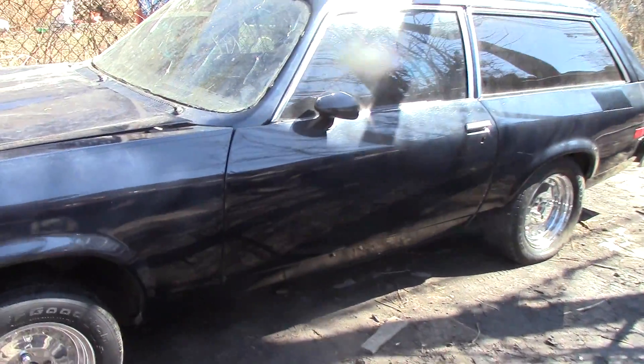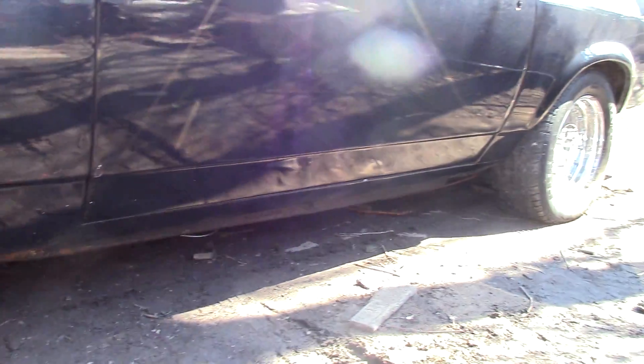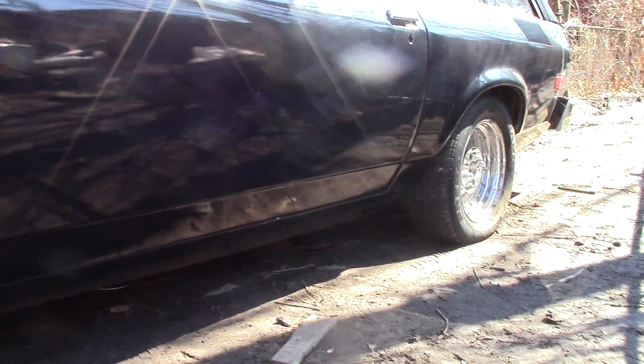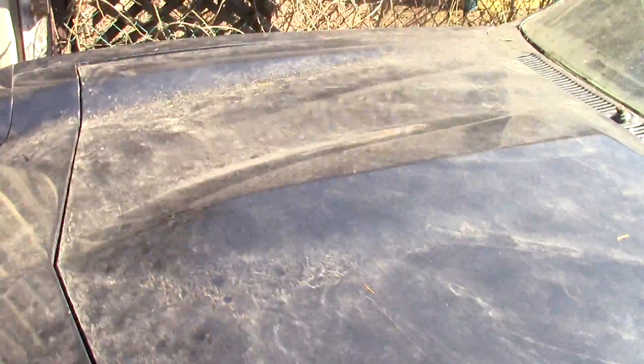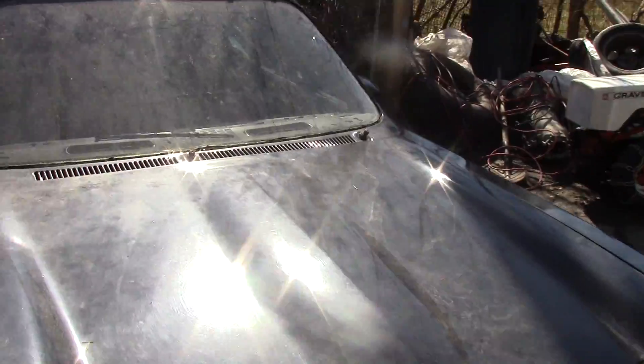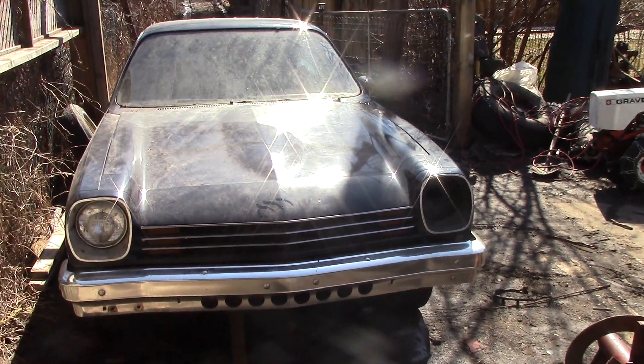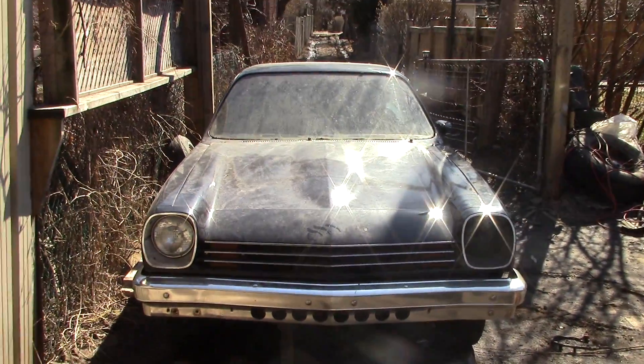This guy is almost rust-free — it's really super nice. I don't know if you can see on the camera, it's got a couple chips and I think right here, I don't know if you can see that, it's probably the worst rust on the whole car. The passenger door is a little scratched up from a tarp but you can't see that at all. Other than that it's friggin clean — really dirty right now but the paint job actually shines nice.